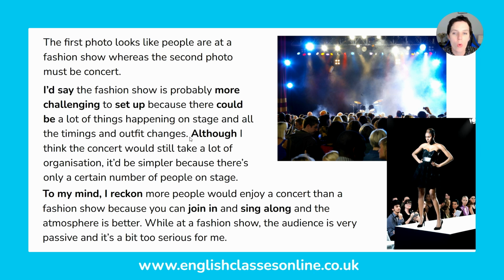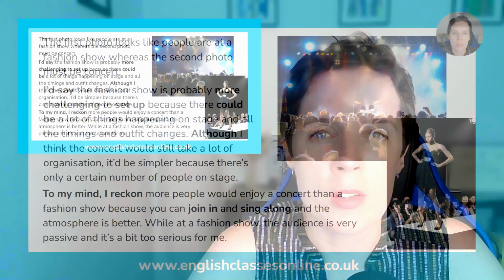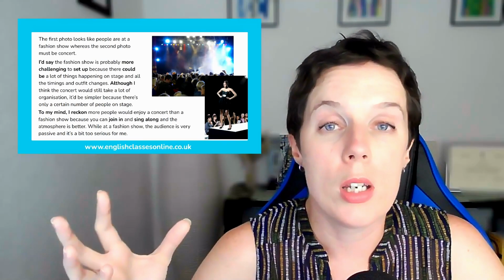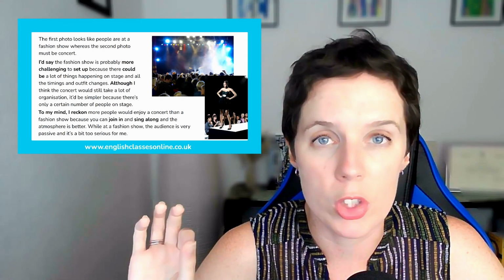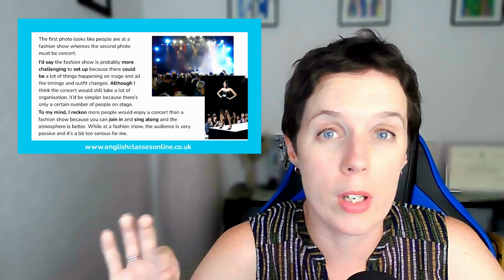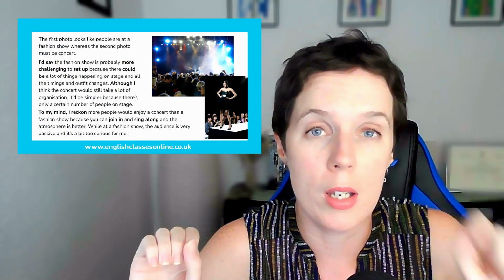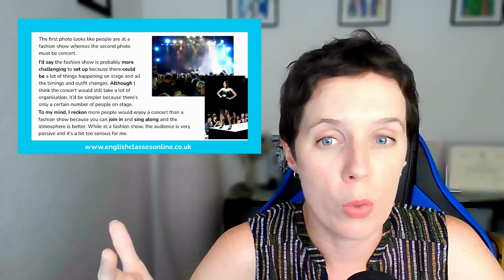Okay, and then we've got, although I think the concert would still take a lot of organisation, it'd be simpler because there's only a certain number of people on stage. So here we've got what we call concession. Concession is quite a big grammar point at C1 that examiners expect to hear. If you don't know what it is or how to do it, I've got a video up here. Again, save it for later and you can watch it.